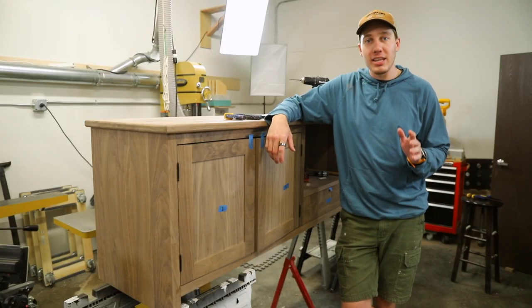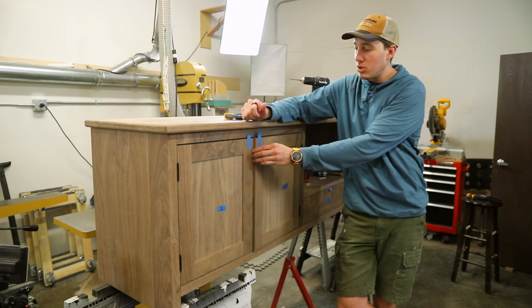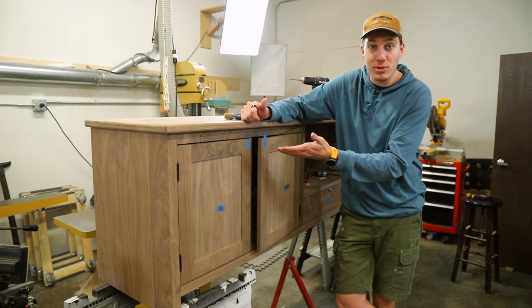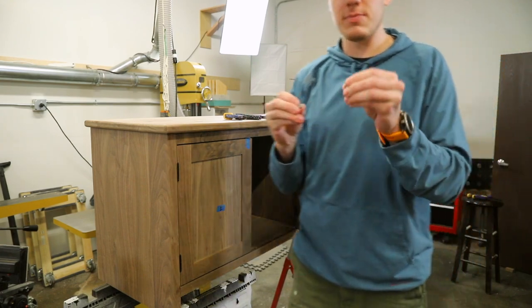All right, so what I'm thinking of doing now is on the doors here, they don't actually have a stop to hold them in place. That's kind of why I had the blue tape here in the first place. So what I'm actually going to be using here are small little magnets.